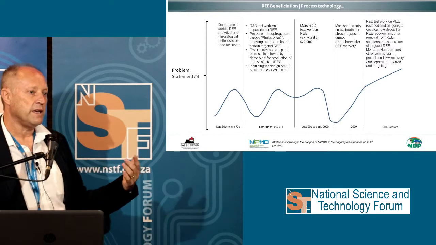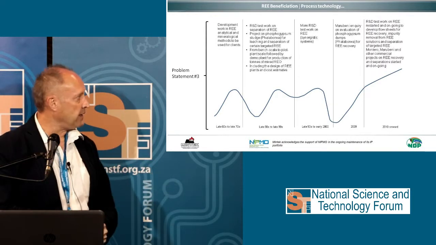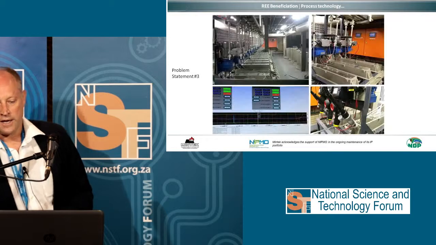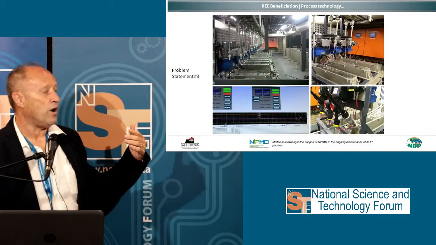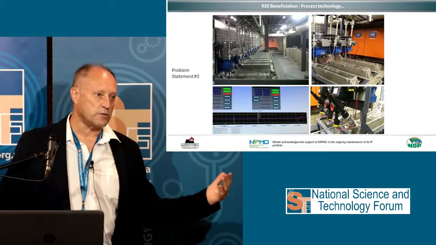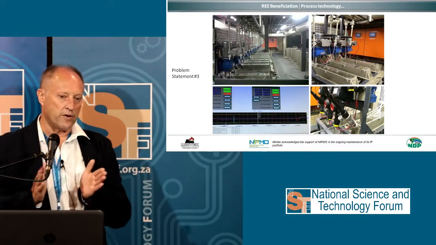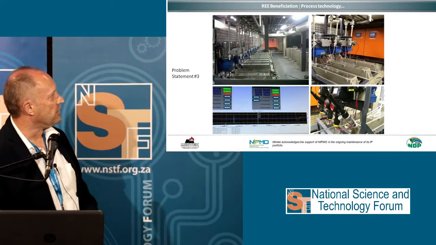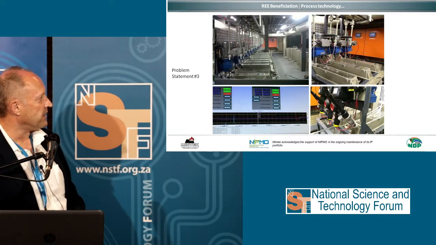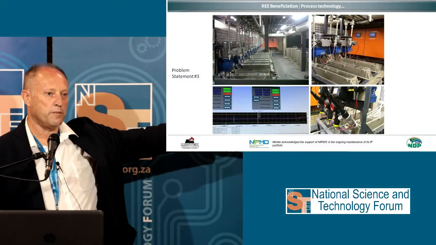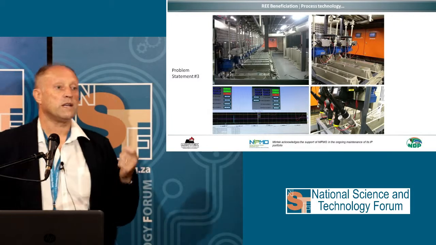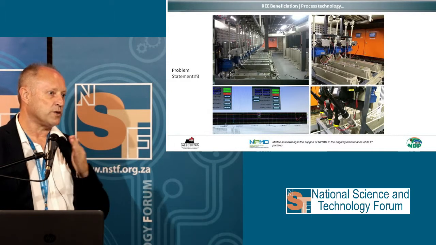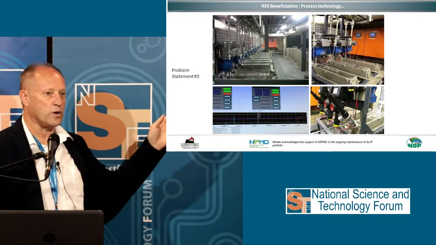We've also invested heavily state funding in developing the technology to process and refine rare earth elements. These are just a couple of pictures. We piloted this process that we developed, completely piloted it from the cracking stage right through to separating all the rare earths from each other. There's a picture of our pilot plant that we built at Mintek. At the bottom you can see our control system. We had to control that plant at 0.02 pH units in order to separate them from each other. So it's extremely tight control, but it can be done.